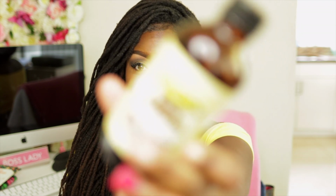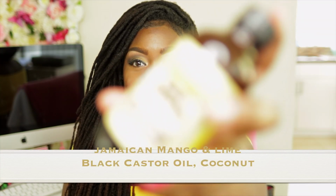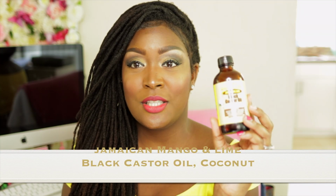So after completing all of that, when I'm getting ready to retwist my hair, what I do is put on this. Black castor oil by Jamaican Mango and Lime. I use this to retwist my hair. So I apply it to my roots only, and sometimes I use locking gel by the same company, and it's an amazing product. They have great products.